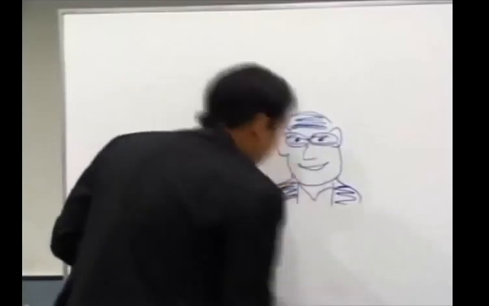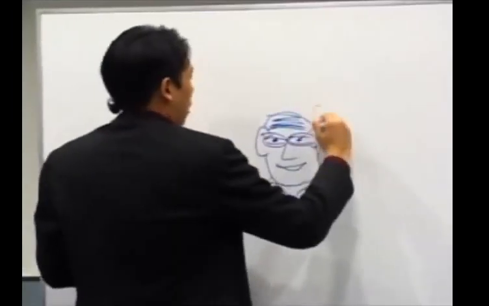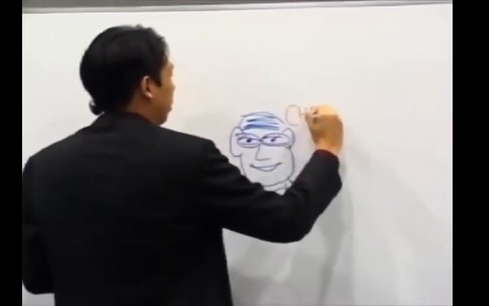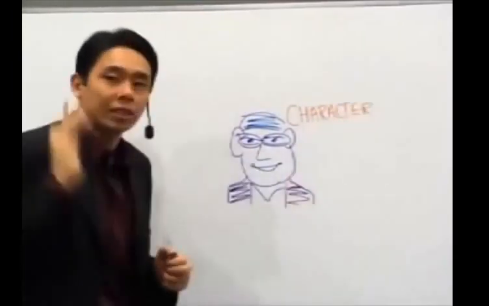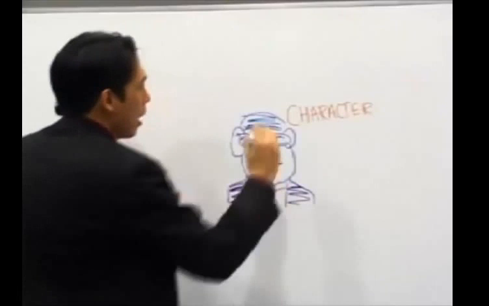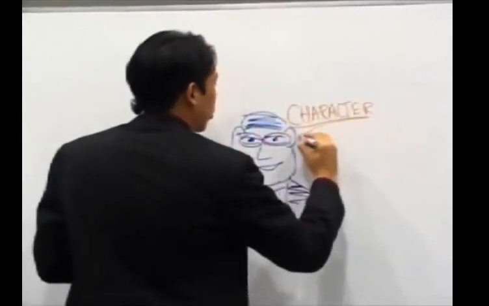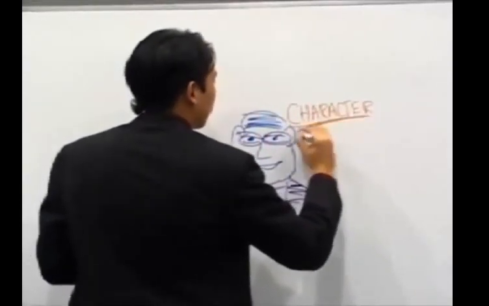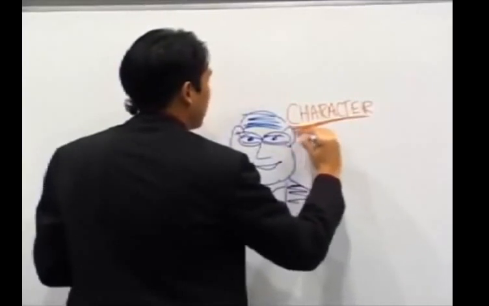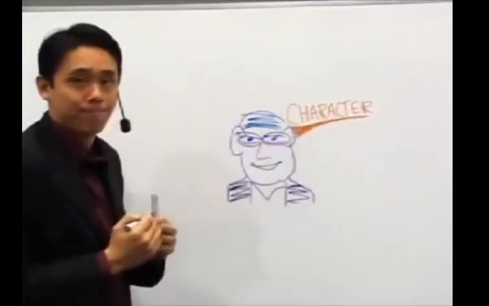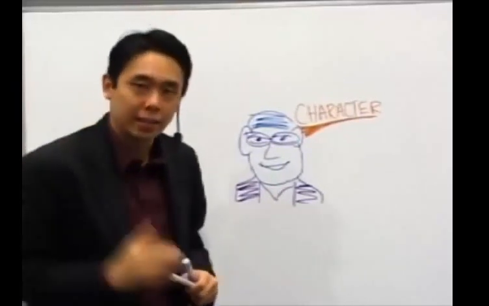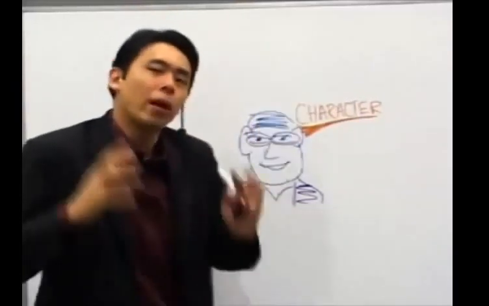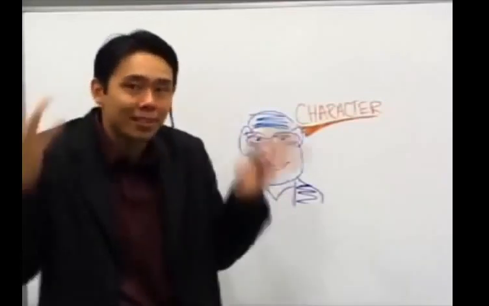So what we do is, we add the first subheading, character, here. And recall, your subheading has got to be in capital letters, and it's got to be resting on a thick branch. So again, step number 2 is we add the subheading. Now once we add a subheading, step number 3 is we add the main points and the details. So under character, what can we talk about this person's character? Again, I'm making stuff up, right?